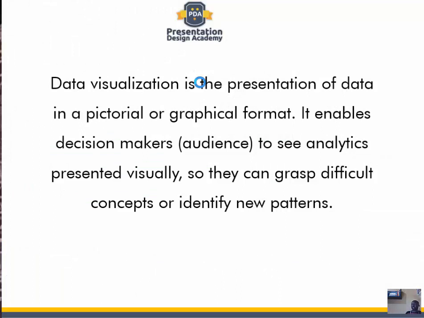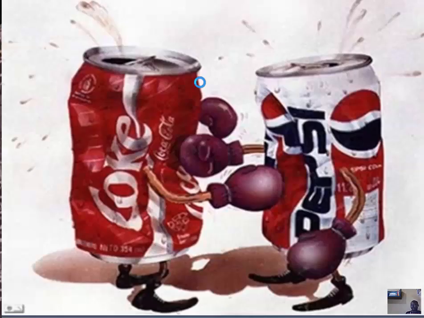Data visualization is a presentation of data in a pictorial or graphical format that enables your audience to see analytics presented visually, so they can grasp difficult concepts and identify new patterns. You want to help your audience grasp your attention, grasp your idea. You want to help them make decisions. You want to help them understand your points. So to achieve that, your data must be visually appealing.